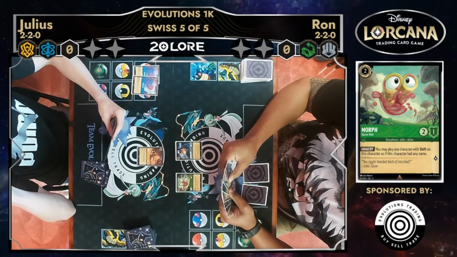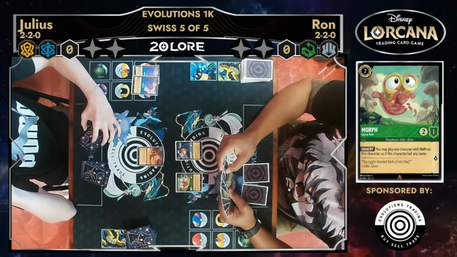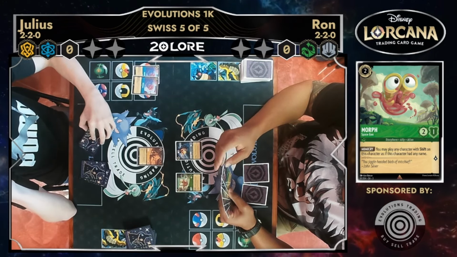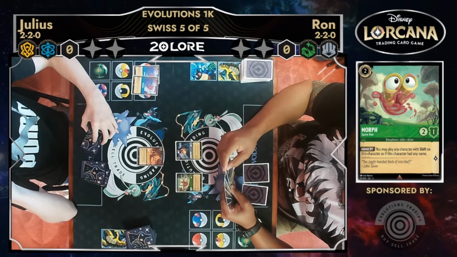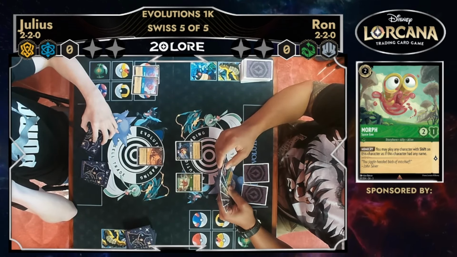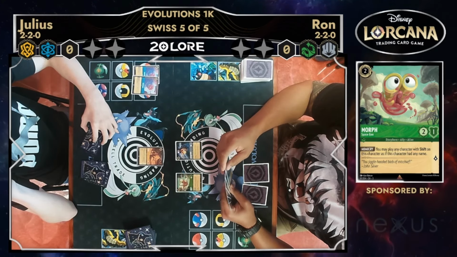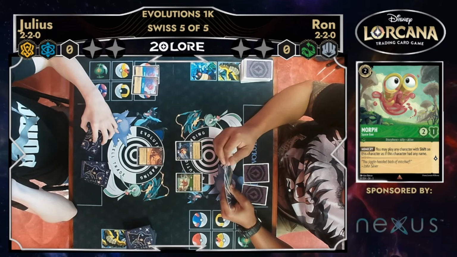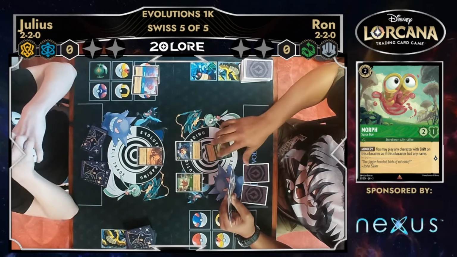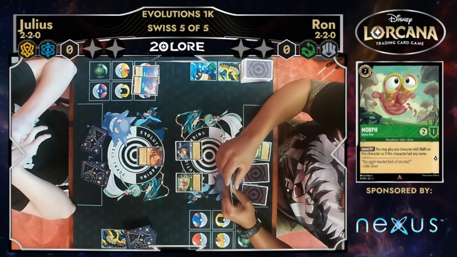Some of these Emerald Steel decks go more towards a Floodborn character route, while others are trying to focus on the discard element. Today we've seen several of these Emerald Steel decks really focus on the power of both of the new Ursulas, Ursula the Deceiver and Ursula Deceiver of All. Ursula Deceiver, the 2-drop, that we can kind of see in Ron's hand, having the ability to look at your opponent's hand allows you to take a song.